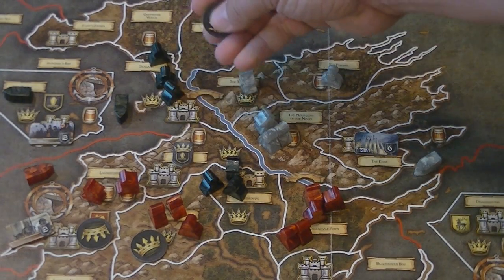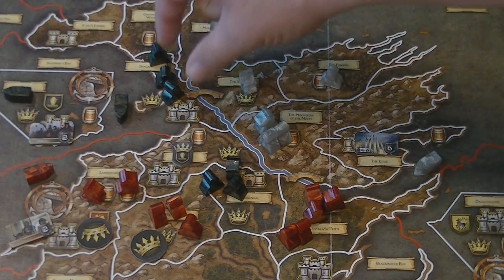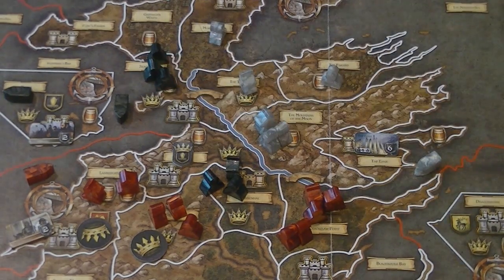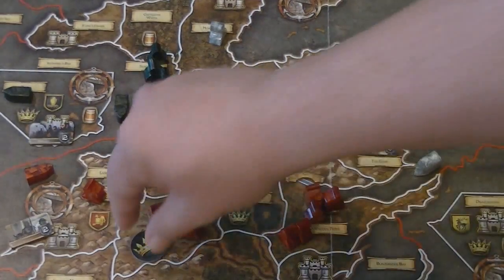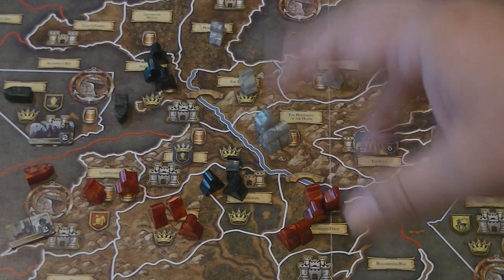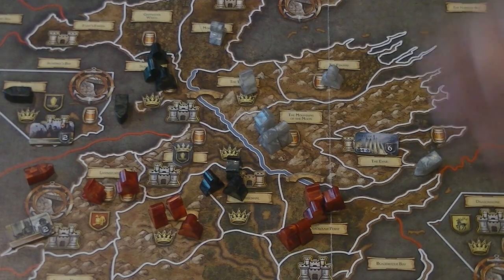Now, as I said, for every consolidated power token that's used, you get 1 for the token and 1 for every crown that's in the location. So Balon Greyjoy would get 2 for this location right there. Lannister would get 1 for this one, and Lannister would get 2 for that location. And that's how you do your turns. And now, of course, House Lannister can say something clever like, a Lannister always pays their debts, and can swear vengeance upon House Greyjoy and House Stark in the next turn.